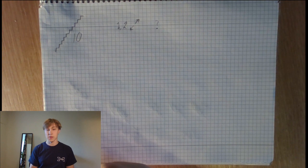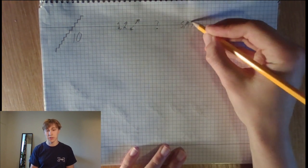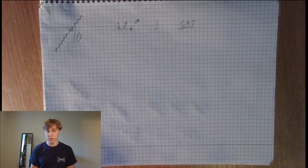The problem that you just heard was the final problem on the qualification for the so-called SMT. It stands for the school's mathematics competition in Swedish, and it's the main pathway if one wants to qualify for higher international math competitions, such as the International Mathematics Olympiad if you live in Sweden. I found this problem both interesting, applicable, and not very math heavy.